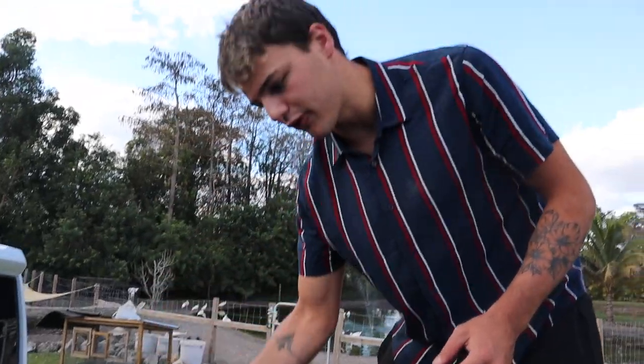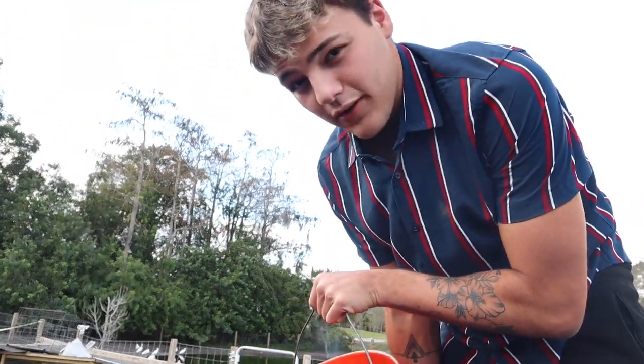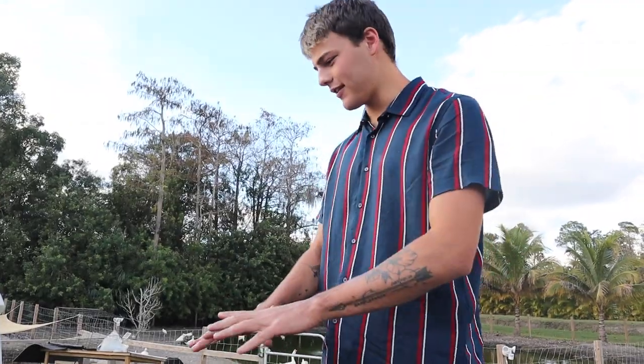Got a bucket of cold water. We're just gonna slowly acclimate this fish from this temperature, which is definitely warmer than my pond. So the temperature of this water turns to the temperature of my pond. That's what acclimating is. You're pretty much gonna do that probably 3 or 4 more times until there's about a quarter of what water was in there prior. That should make it about the same temperature. Give it a little bit to sit there. And then we put our monster bass into the pond. All right, here we go. The moment of truth, as you can see, it's full.